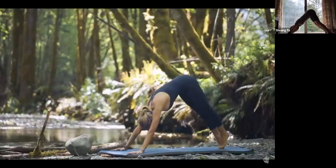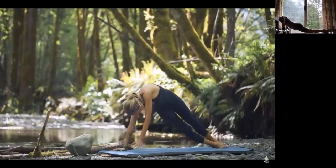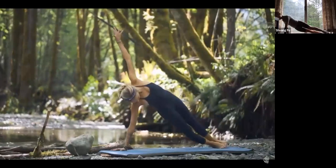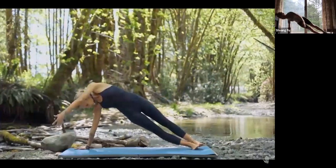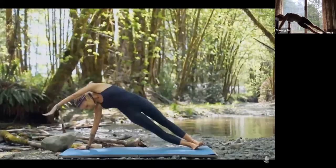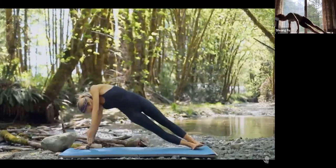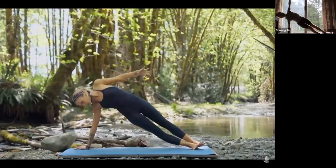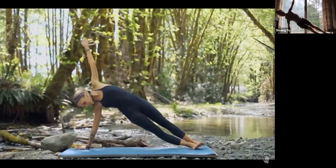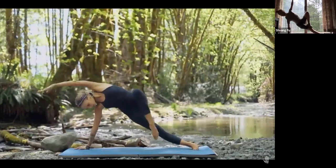Great job. Let's come through into plank position. And then shift your weight over to your right hand, reaching your left arm up to the sky, side plank. Stack your feet on top of each other. Let's just do circles with that top arm. One big circle, two, and three, one more, and four. Reach it up, and then begin to slide that top knee up, plant it in front of you.